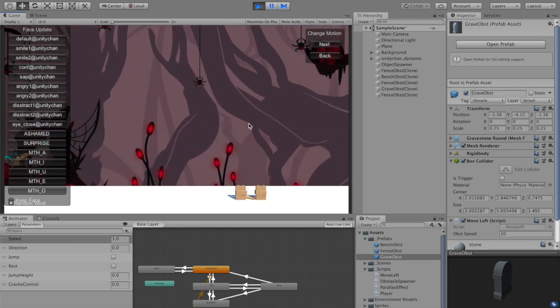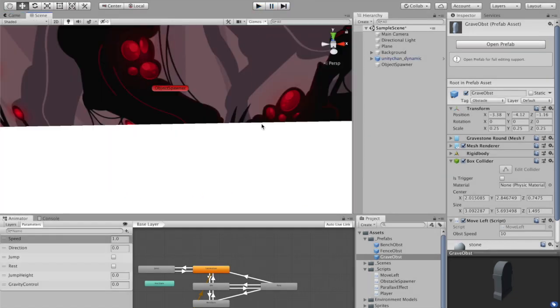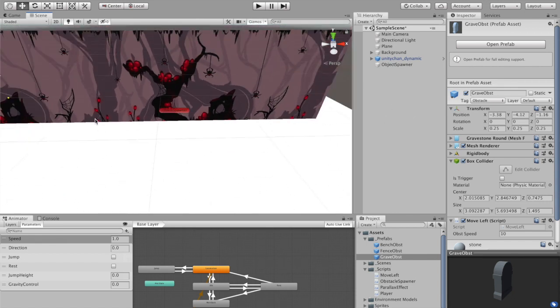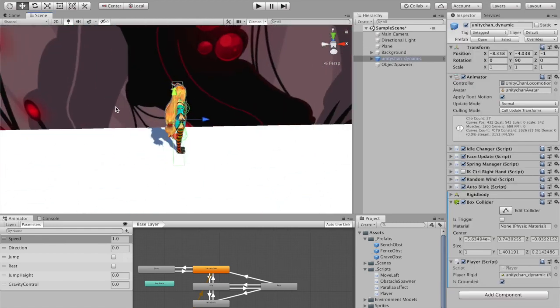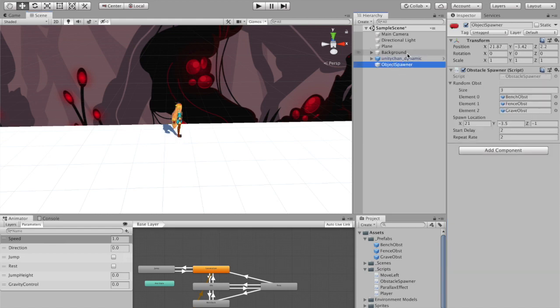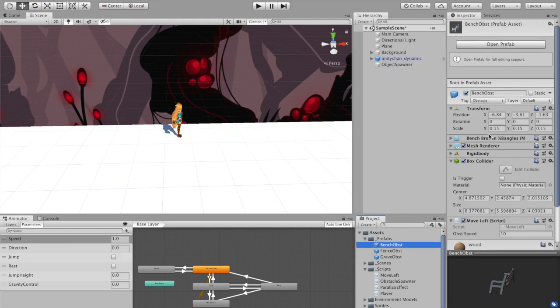But now we have objects spawning very rapidly. It feels like maybe our gravestone is a little bit tall. That's something we can tweak as we work. And something that maybe is not set up exactly perfectly just yet, but that's why we have these variables and these prefabs that we can tweak and make smaller as needed.